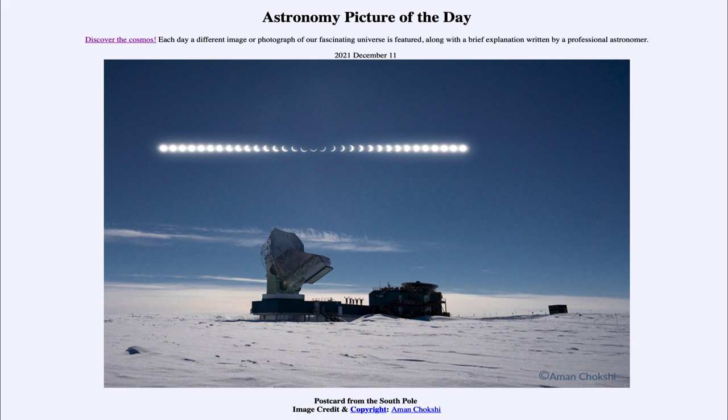It does not occur every single time because the orbit of the moon is tilted relative to the orbit of the sun and Earth. They're in a different plane, and only when their node occurs — when the Earth, moon, and sun are all lined up — can an eclipse occur. We need all three objects aligned. If the moon is either above or below the sun in the sky, we will not get an eclipse. That's what happens most of the time at a new moon — most new moons, we do not get a solar eclipse, but here everything was lined up perfectly.